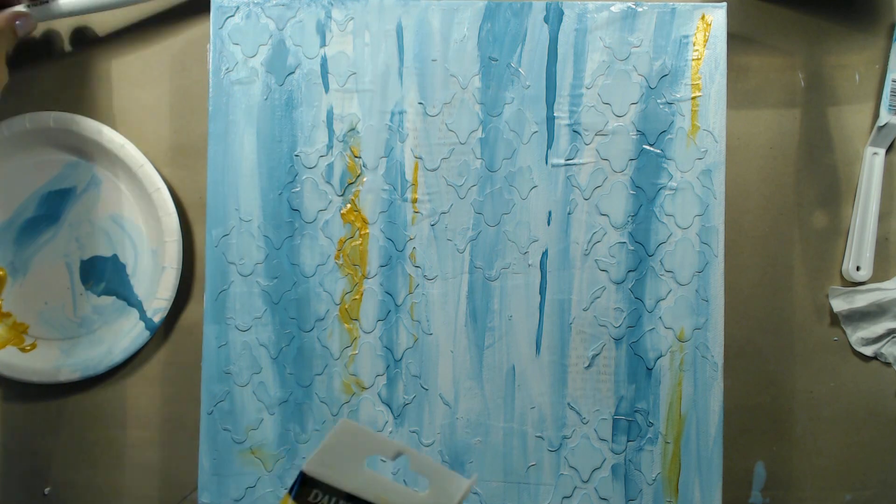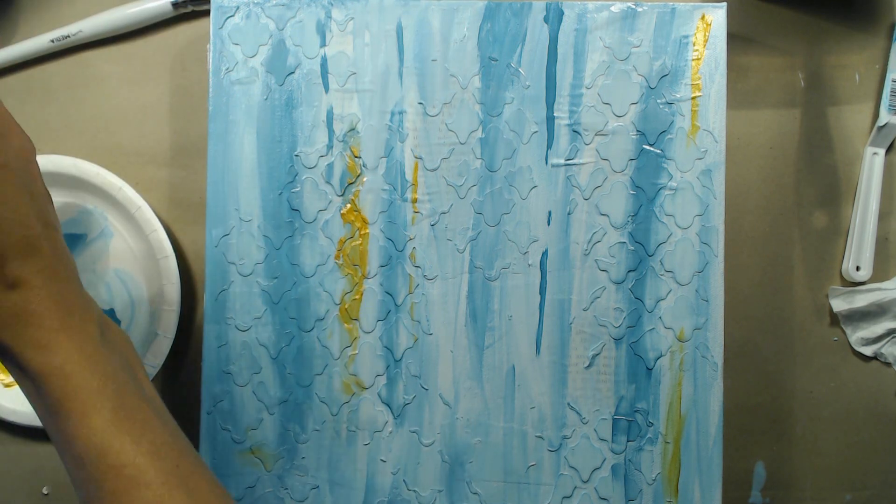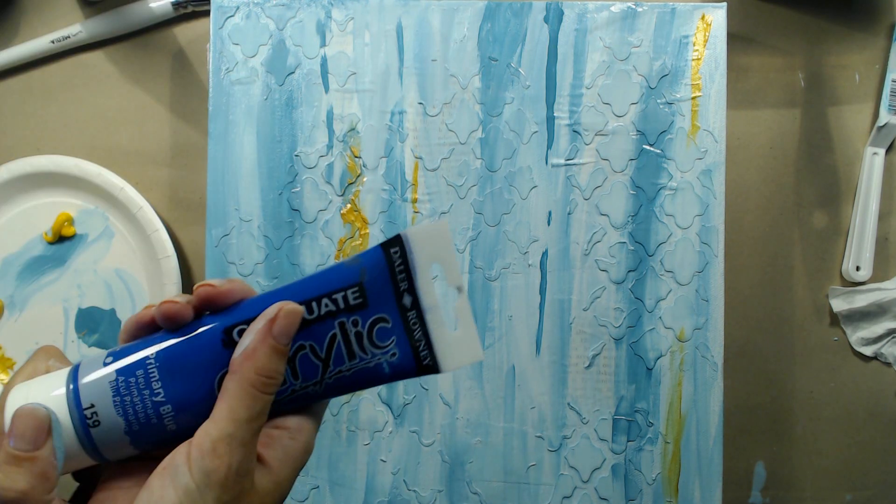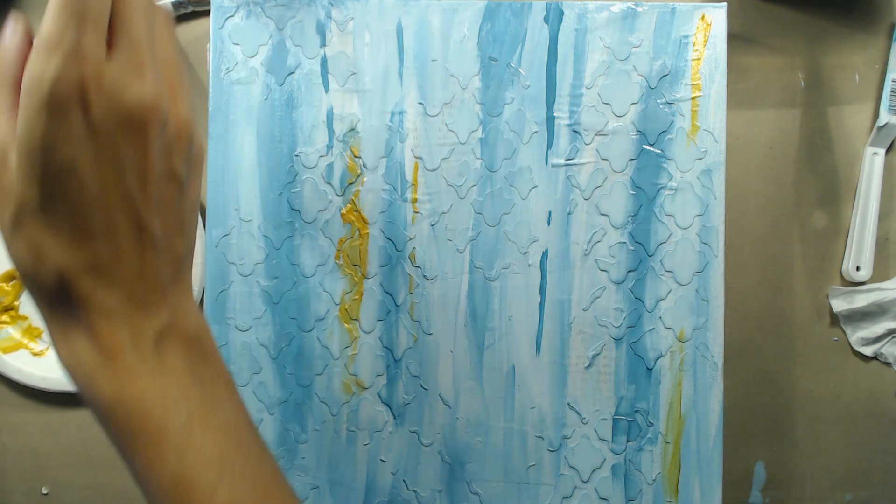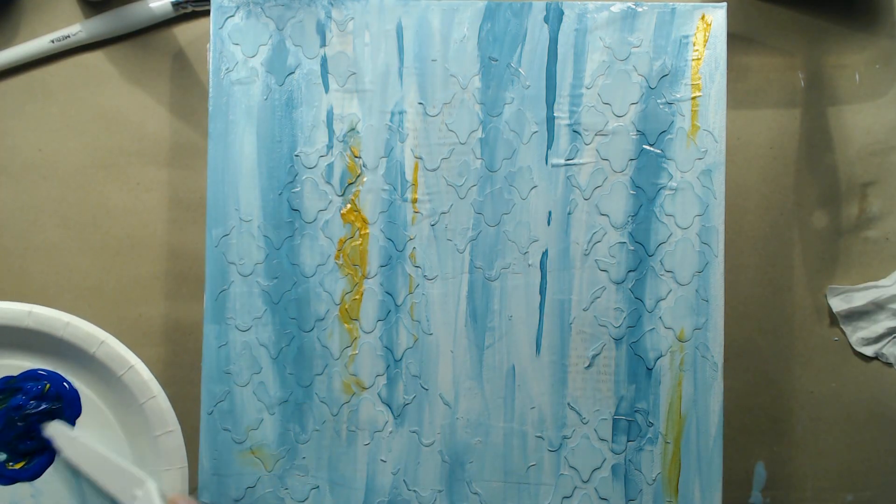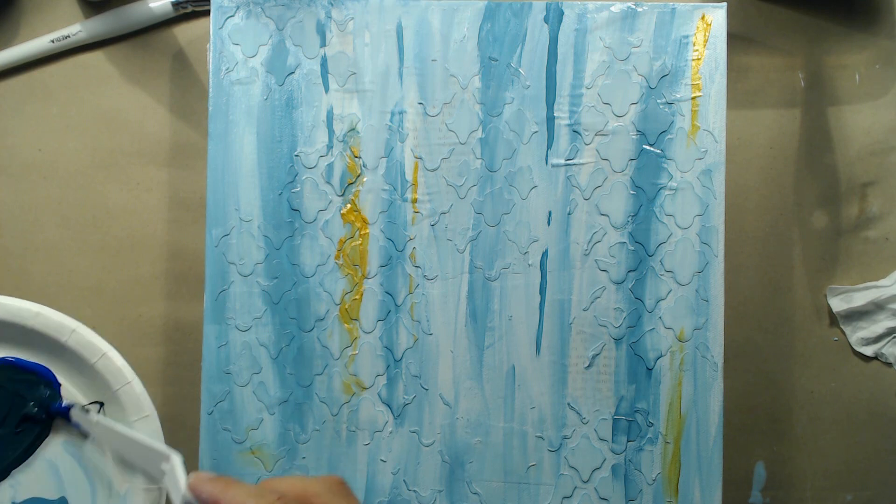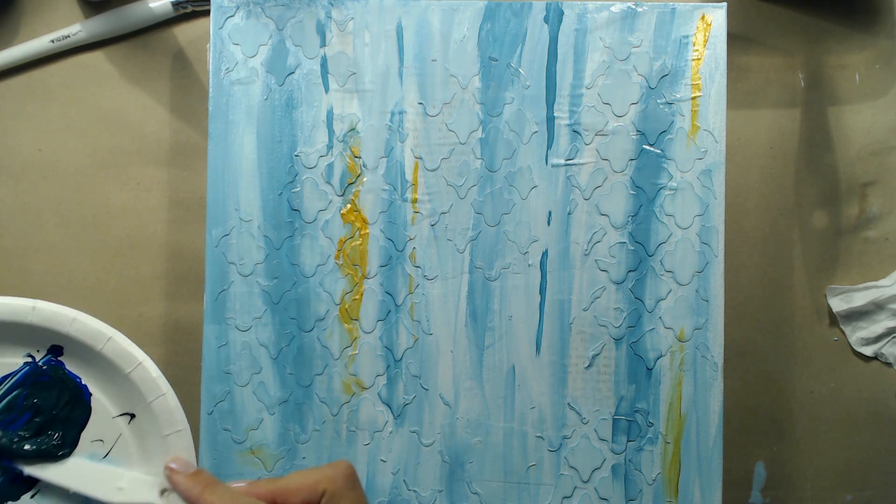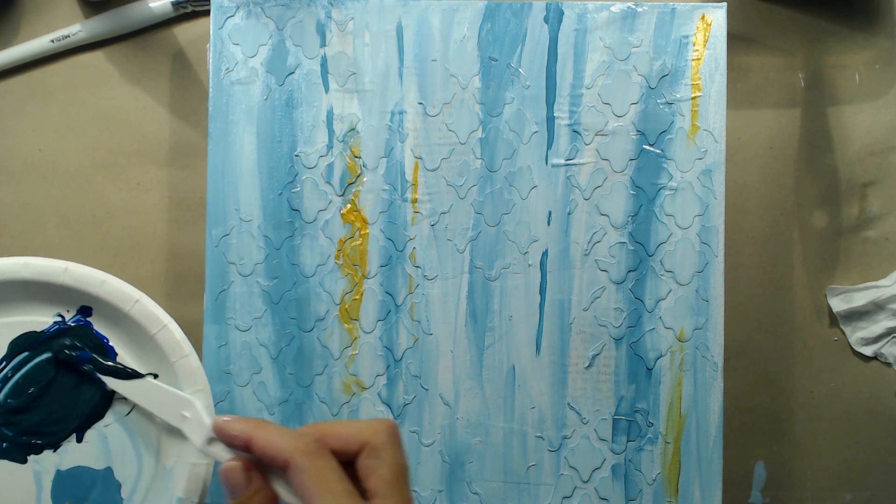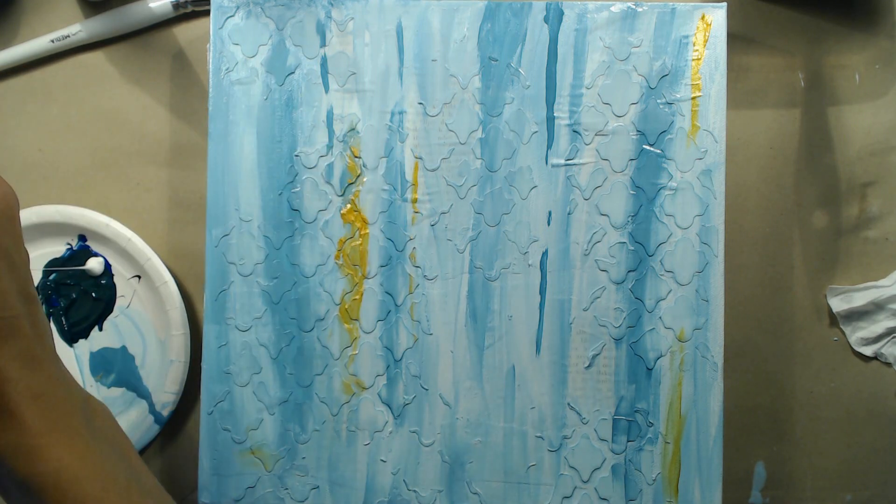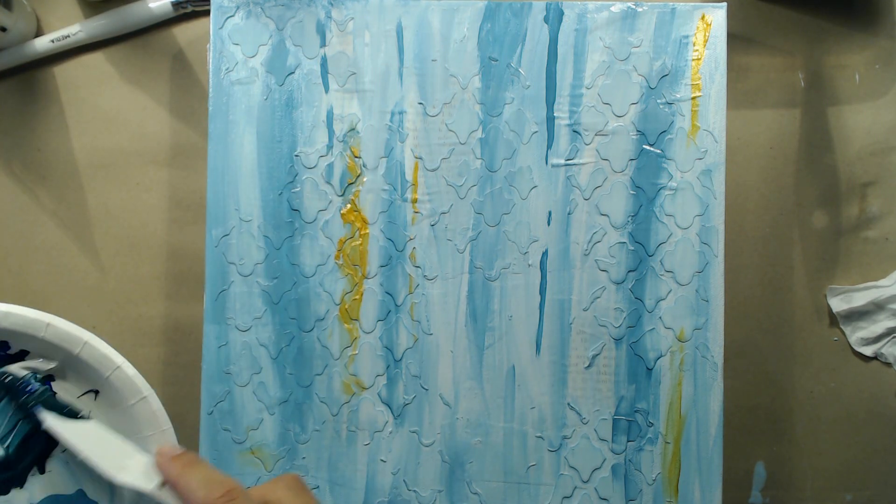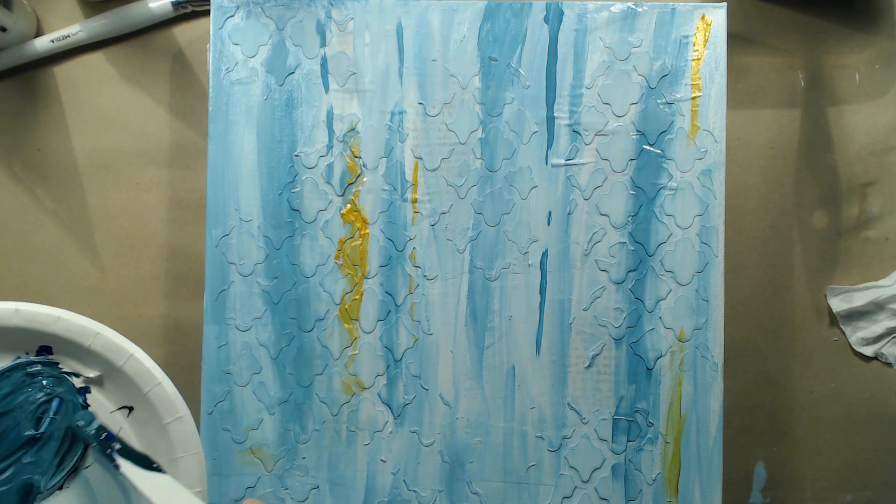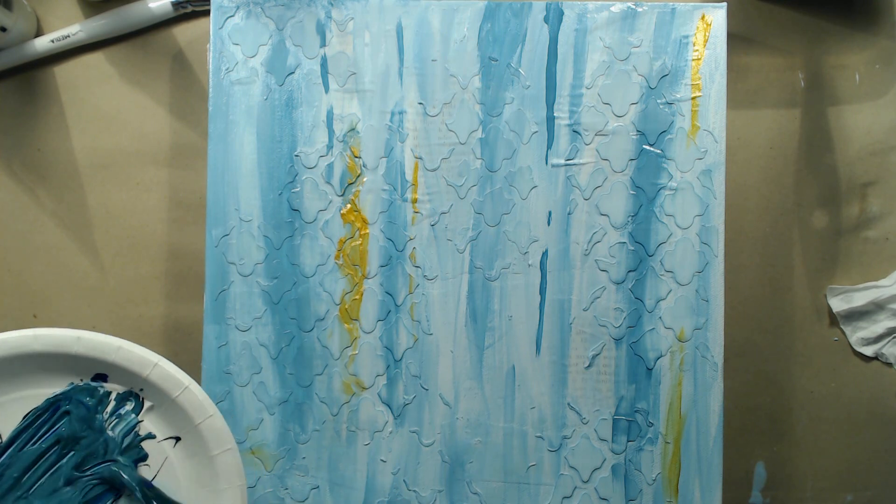The distress inks are very liquid and I wasn't very happy with the thin layers I got with that ink. I did like the colors but I wanted a thicker paint so I could get more texture to the painting. But I didn't have any colors like this and I had to improvise a bit. As I've mentioned before color theory isn't really my strong side. Trying to mix colors to produce new ones isn't something I'm very good at. But at this point I didn't have much of a choice.